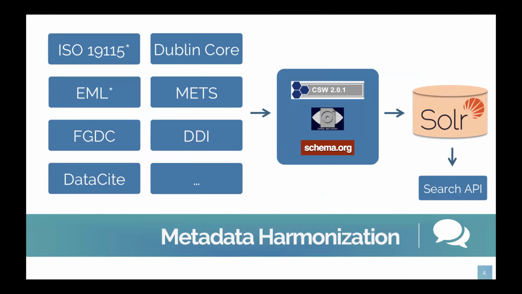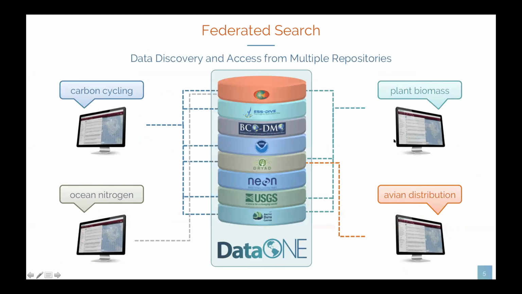Great. So yeah, I was saying here that we harvest the metadata and we produce an open API, which then lets people search that both through the API and through our search interface. You end up searching all the repositories that are part of the Federation because of that metadata harmonization.